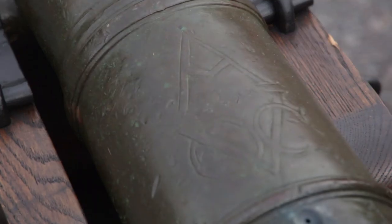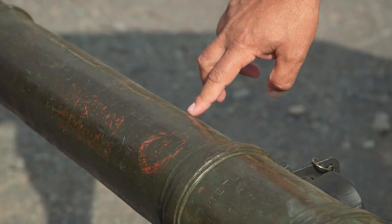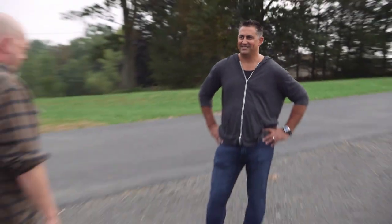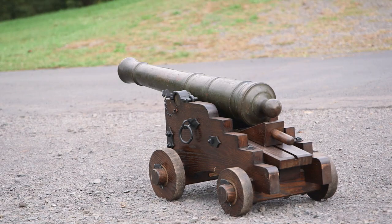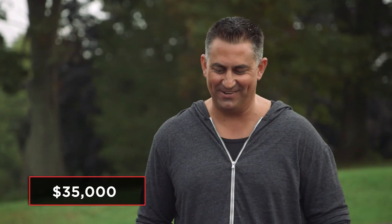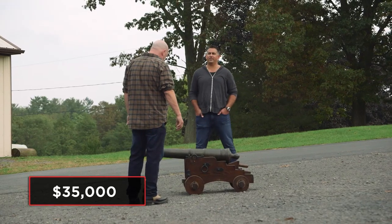It is super cool. I love the fact that it's got the symbol for the Dutch East India Company there — 1763. I did a little bit of research on it. I'm not sure what battle it's been in, but I think there might be blood still on it from some battle. It could definitely have been stolen by pirates. If it was made for the Dutch East India Company, we'd know it was made for a ship. The Dutch East India Company was started right around 1600 and they traded with everybody — didn't care if you were Muslim, Jew, Protestant, or Catholic. Let's all just get along and make money. It made Holland the richest country in Europe. Have you ever fired it? I've never fired it, but I know it does fire because I had someone look at it. How much do you want for it? I'm thinking $35,000.